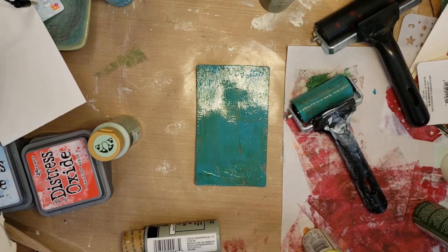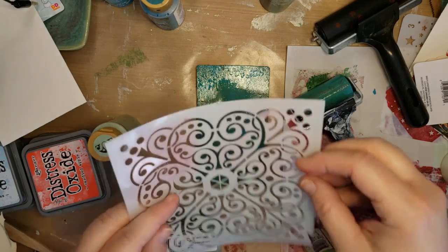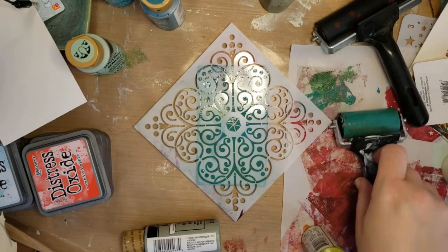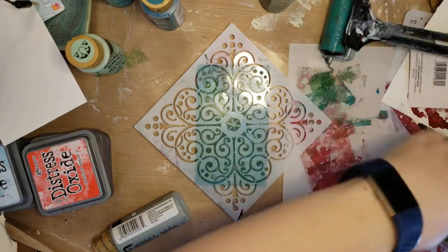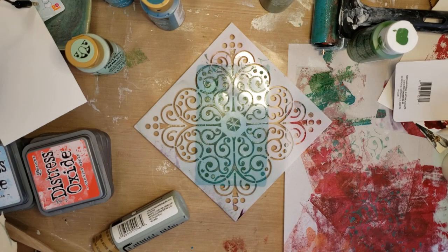Just playing. Oh, maybe a little bit of teal. I wanted to make sure I use some different colors. Ooh, look how pretty that is. Oh, that's cool. Why have I never thought to do that before?